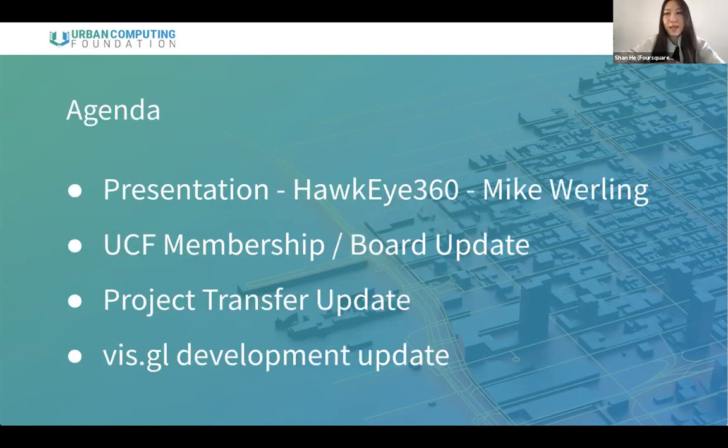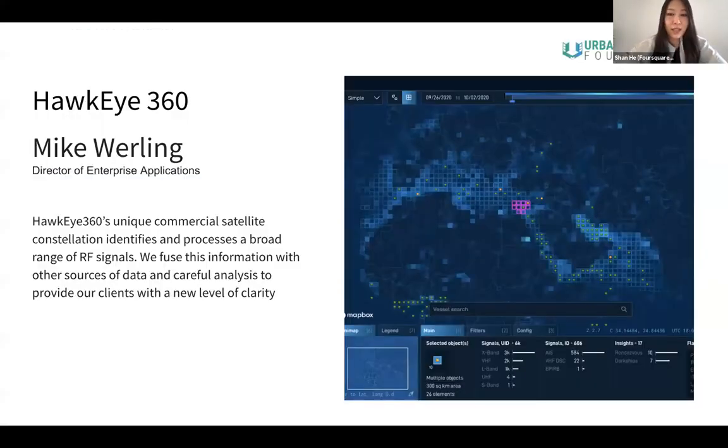For this month's meeting, we have external presenter Mike from Hawkeye 360 introducing the amazing application built on top of deck.gl. We're also going to have some UCF membership and board updates and project transfer updates on the UCF projects. And in the end, we're going to have the deck.gl development update as well. So let's get into it.